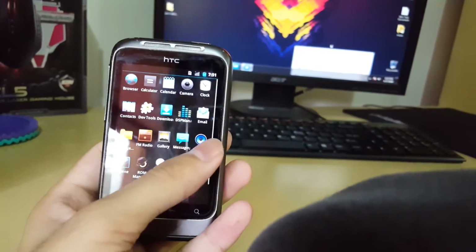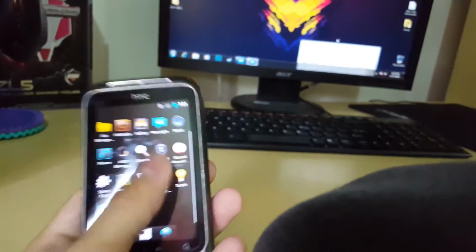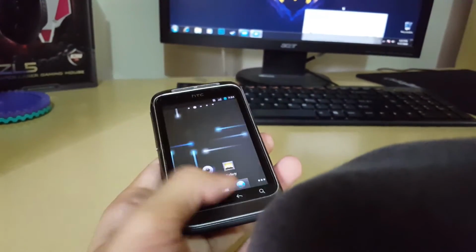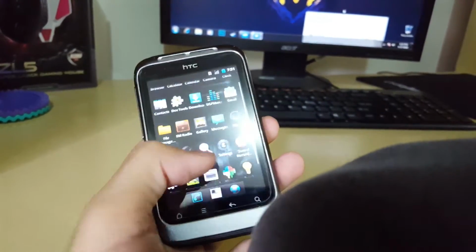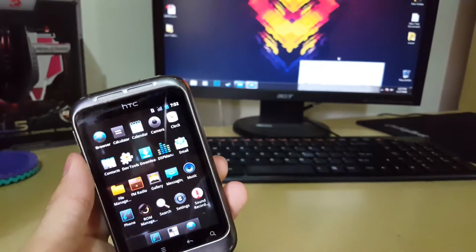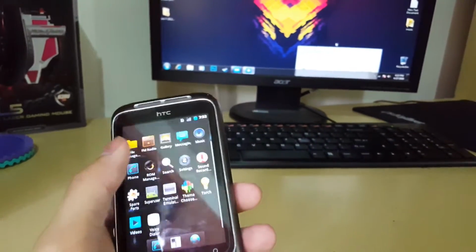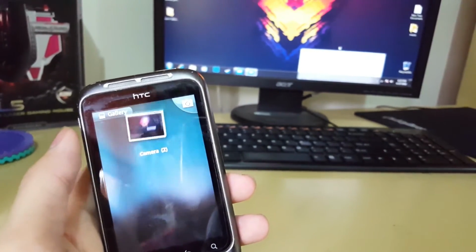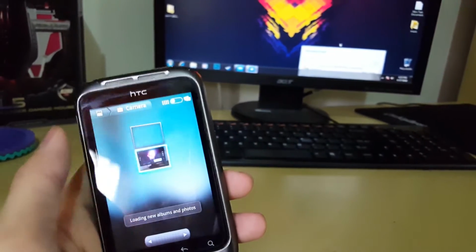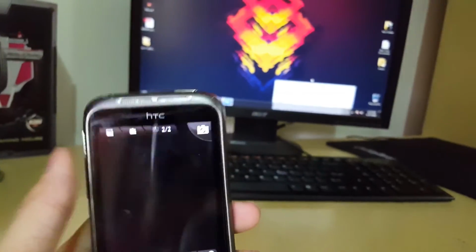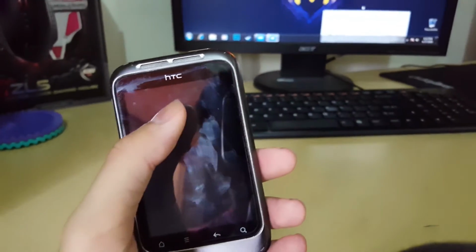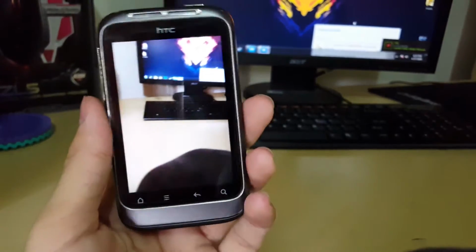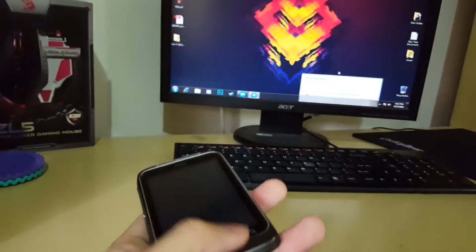Okay, this is much laggy. Okay, this is laggy because it's the first start, so it's all right. After looking through the ROM for 2 minutes, I just realized that the camera and the camcorder I just recorded, I guess those work. So this is the photo I took of the desktop, and this is the video. See, this is working. So I guess this ROM is stable.